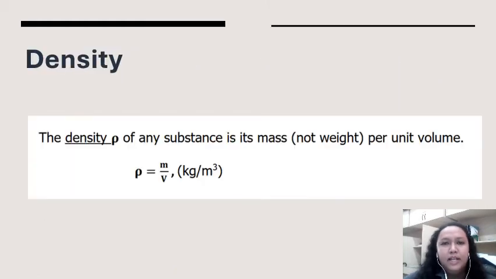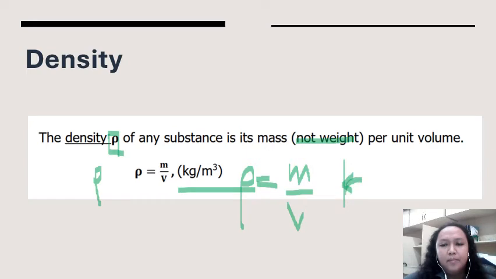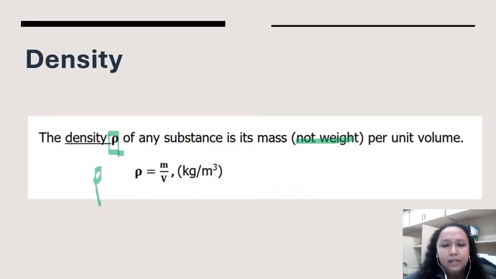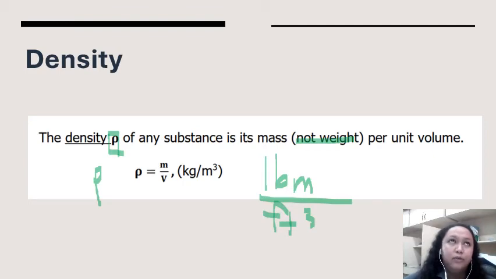Okay? Balikan natin yung fluid properties. This is just a review. So, ano yung density daw? Ang density class is, so this is the raw density. Density of any substance is equal to the mass, not weight. Take note, not weight per unit volume. So, density is equal to your mass over volume. Kadalasan na unit mo is in kilogram per cubic meter. Pag sa English, ang unit niya is in pound mass. Iba class ang pound force ha. Per cubic feet. Okay? Review lang ng fluid properties.